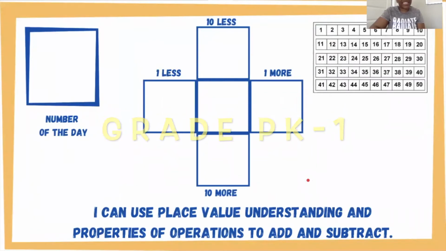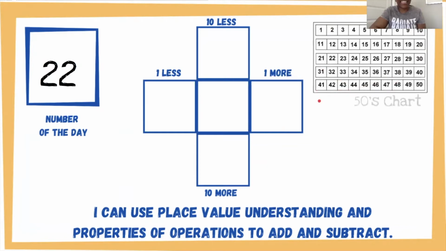All right, littles, it's your turn. Our number for the day is, can you guess? It's 22 because we are in the 22nd day of the month. Today, we are going to practice finding one more, one less, 10 more, and 10 less using a hundreds chart. Now, you may notice that my hundreds chart is a little short. We're just going to use half of it today. So we're going to call this a 50s chart.